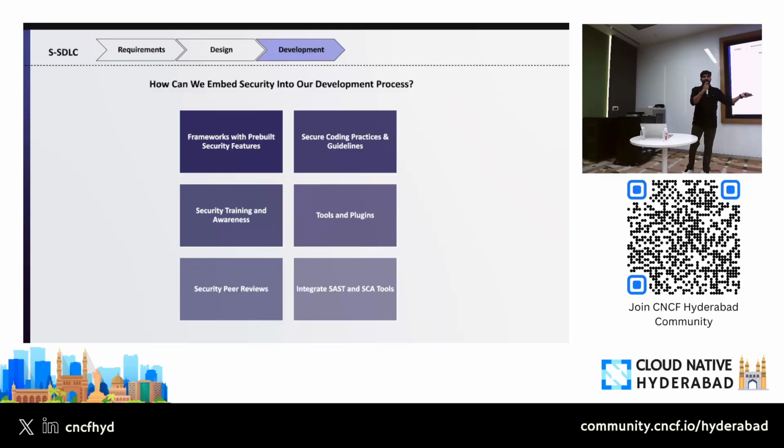Also we have to provision the developers with proper tools, like security tools. It might be IDE plugins or the tools required in the CI/CD pipelines, and also setting up security peer reviews when you are doing PRs. So these are high level. In the next slides I'll talk in detail about what specific security checks or scans we can do when the development actually starts, and mainly the automation.